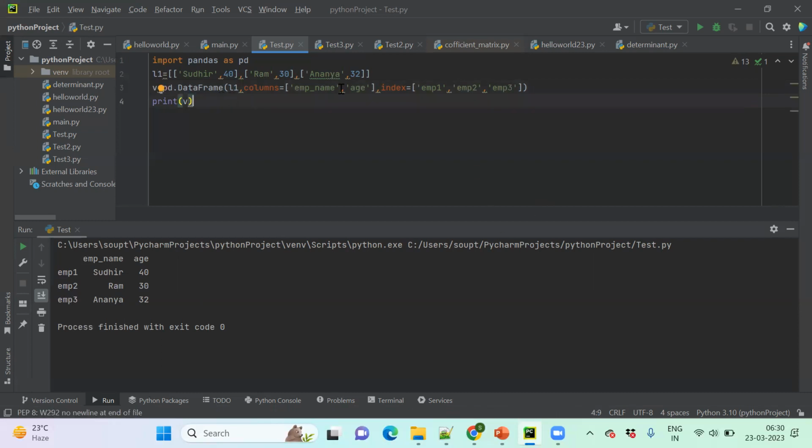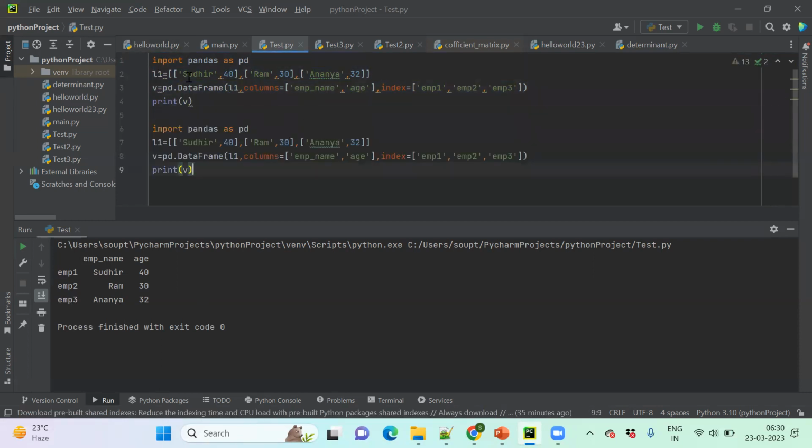So the same thing we can represent in a dictionary in a different manner. With the list, we can pass the data row wise. Each list is representing one row over here. In the dictionary, the declaration should be different. Let me just do this. So I'm declaring a dictionary D1. The dictionary should be declared in this manner. Curly braces should be there. Inside the curly braces, let's declare.